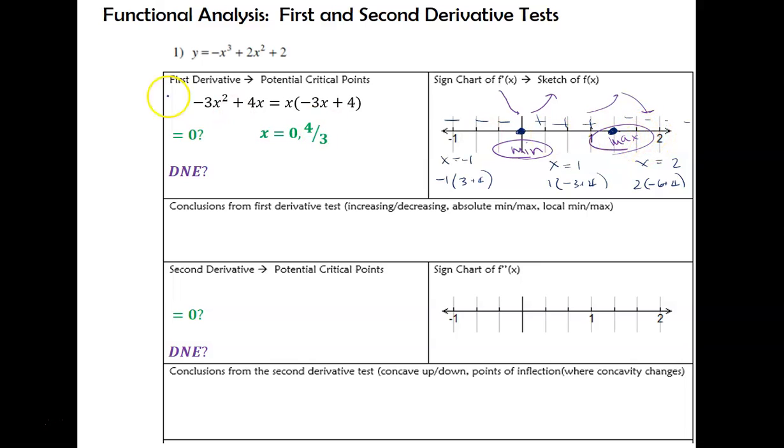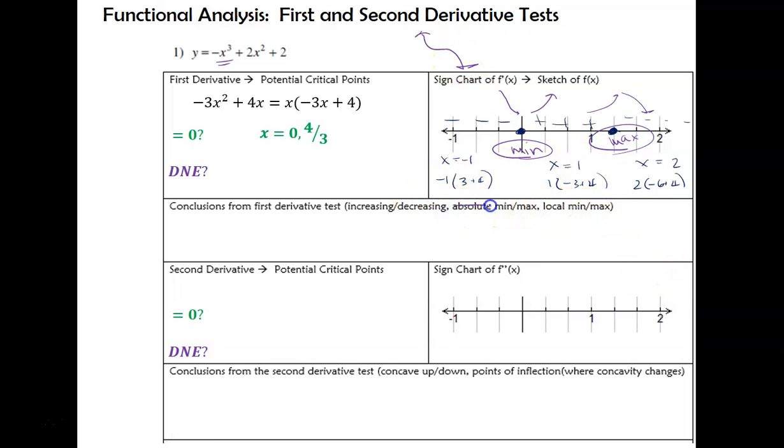It's also worth noting that this is a cubic. Right? I know the end behavior of this thing. It is a negative odd order. Right? So notice, from negative infinity all the way up to 0, it is decreasing. So there is no absolute max. There can't be. This thing goes up forever. On the other end, it's decreasing forever. There's no absolute min. So I know these mins and maxes are going to be local, and I know that because of the end behavior of my function. That's an important thing to add into this mix.